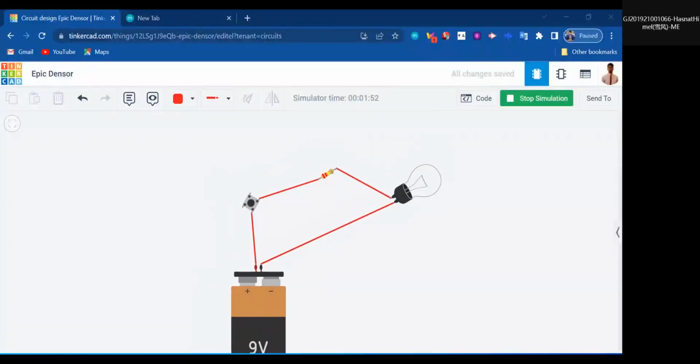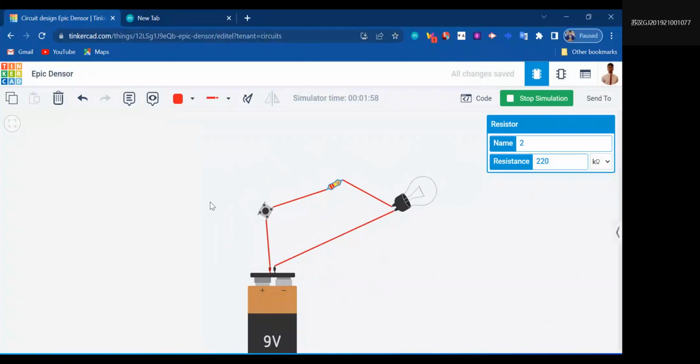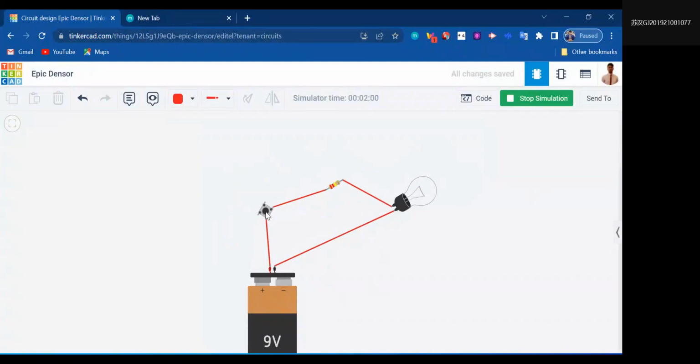Everything is done, but still the LED is not blinking. I don't know what the problem is.